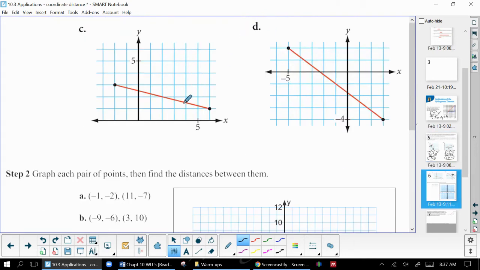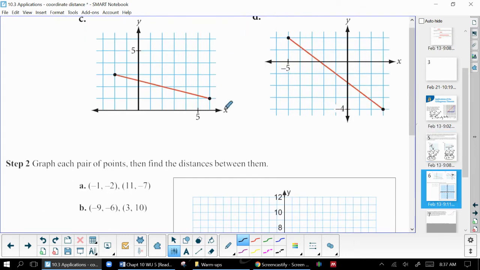Continuing on here, they don't get a whole lot harder at this point. As long as you can count the distances, you don't really have to do a whole lot. So here we've got 2 units. You could write that as -2 if you wanted to, no big deal. Be careful counting. So here we've got 1, 2, 3, 4, 5, 6, 7, 8. Remember, you're counting the boxes, right? The number of spaces that you've moved. Don't count 1, 2, 3, 4, because then you'll get extras. Count the actual number of hops that you have to take.